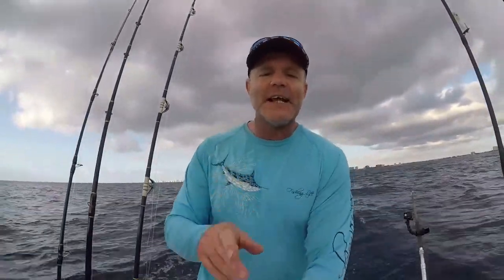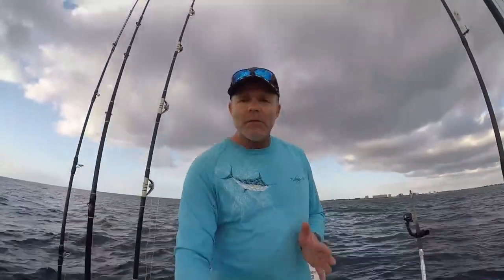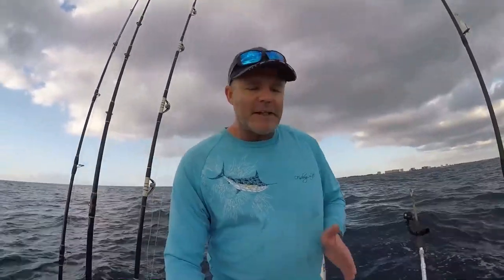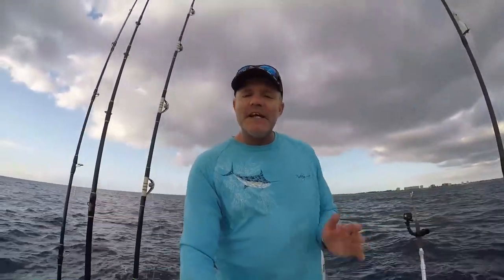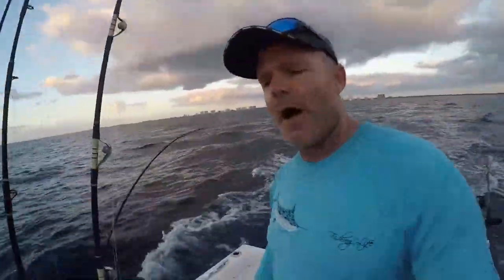If you get a chance to get out and the conditions are right, that's when you gotta go for them. So what we're gonna do is we're gonna stay between 200 and 300 feet, making smooth S-shaped curves in and out of the reef's edge. We're gonna be trolling about 6 to 8 knots with the planer. Okay, so we're up and rolling.